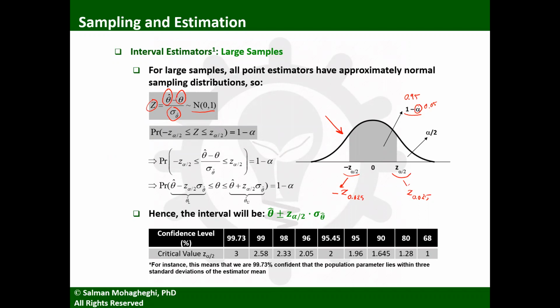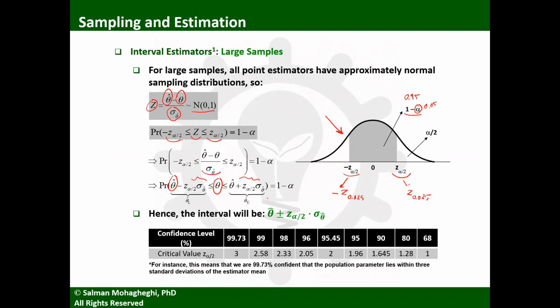So let's break it down a little. So we say the probability that the standard normal variable is between these two guys is 1 minus alpha. Let's replace this with theta hat minus theta divided by sigma of theta hat. And then do a little bit of mathematical manipulation: multiply both sides by sigma of theta hat, add theta hat to both sides of the inequality, and then multiply by a negative sign. What you will get is the probability that theta, again, remember, theta is the population parameter of interest, is between the sample statistic, what I get from the sample, minus this value, and plus this value is 1 minus alpha. This is your lower bound, this is your upper bound.